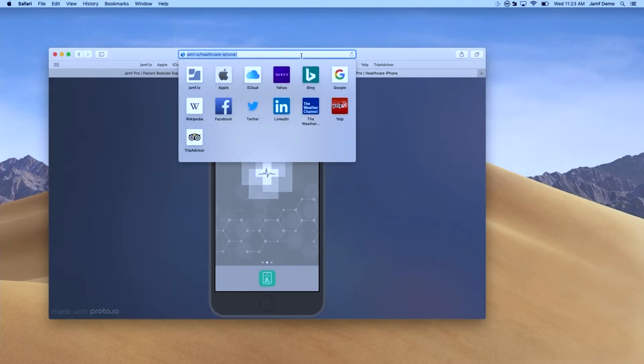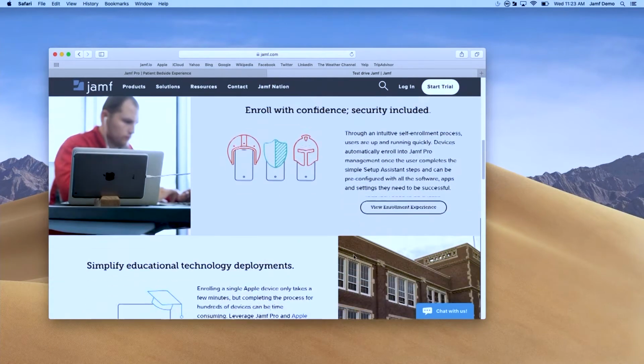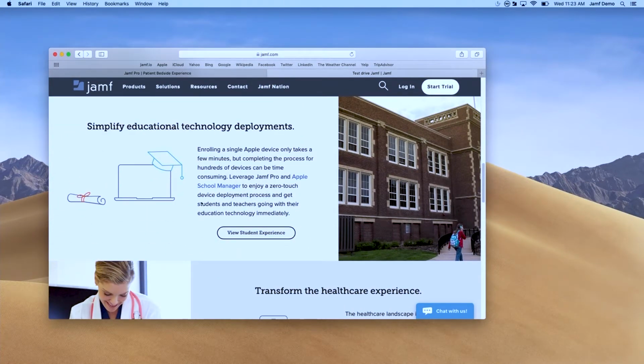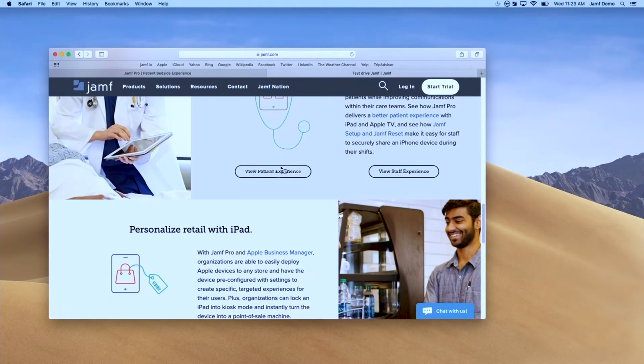When you're on jamf.io, it'll present you with the different options that are out there. As far as, if you want to use it in education, if you want to use it in healthcare, you could view the patient or the staff experience. It's something that we made available for you guys to kind of play around with. So that's the next thing I'm going to kind of go through is the patient experience.